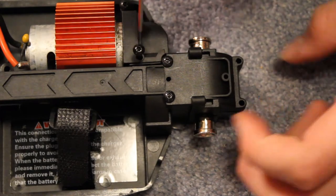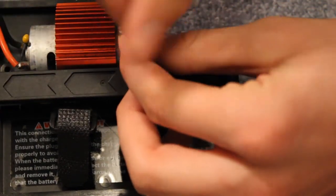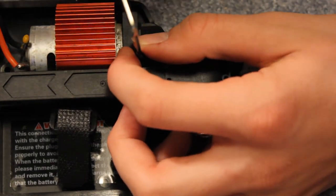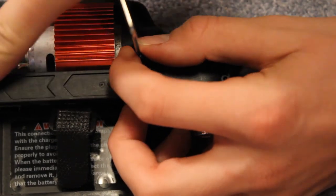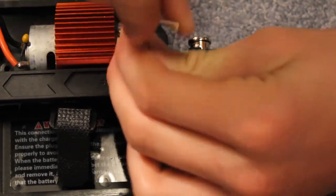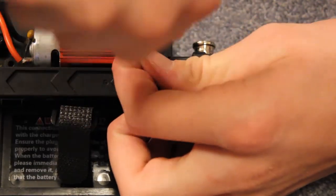Okay. So right here, you're going to want to put the motor guard on. But make sure, like I said a million times, make sure you put that middle bar down first, then put the motor guard on, because it kind of holds all together in like a puzzle form. So you're going to want to do that.